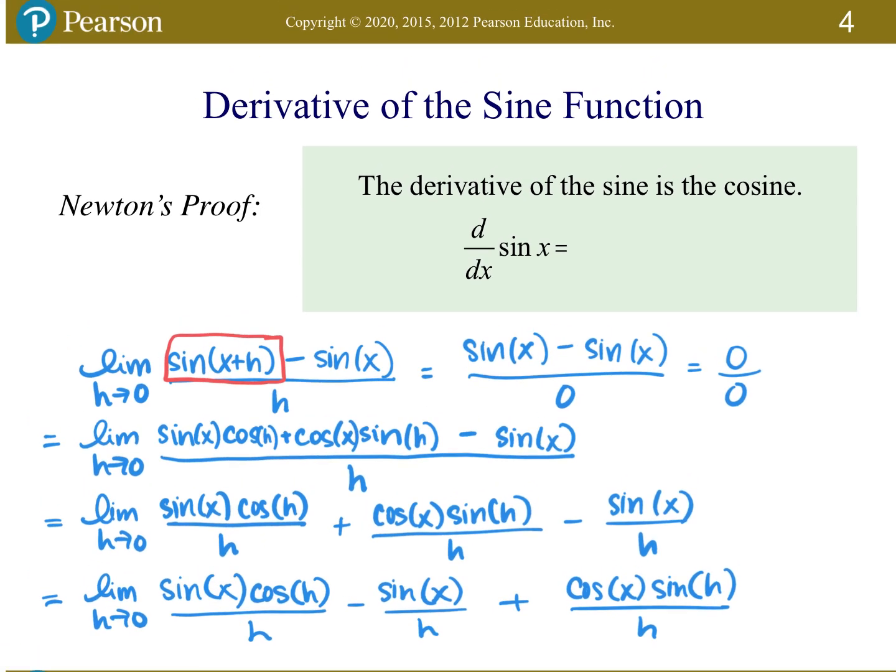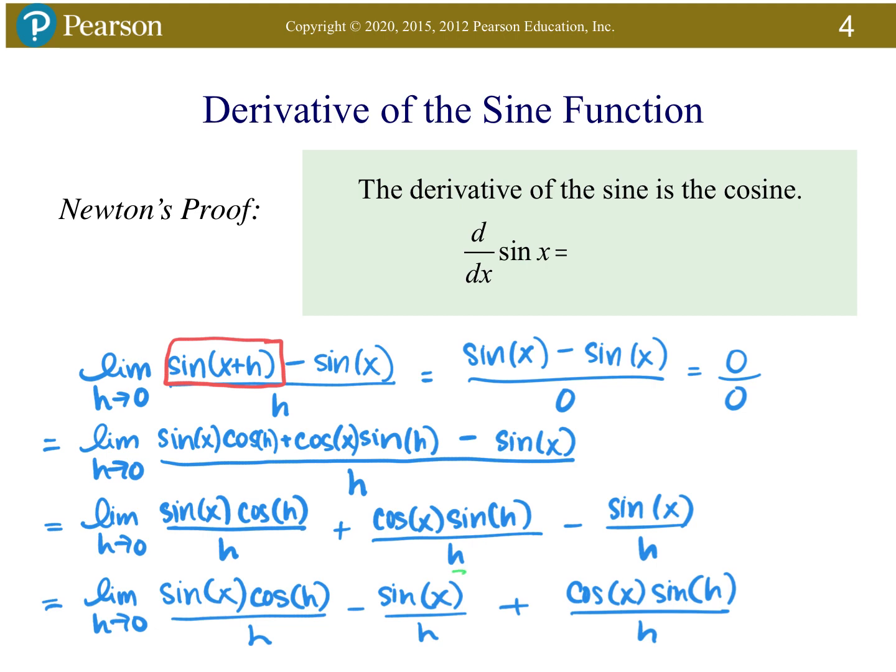All right, now I want you to take a good look at this, just those two, and see if you can do any kind of group factoring. Is there anything they have in common? Sine of X. It has the sine of X in common. So Newton noticed that, and so we've seen where factoring comes into play here.